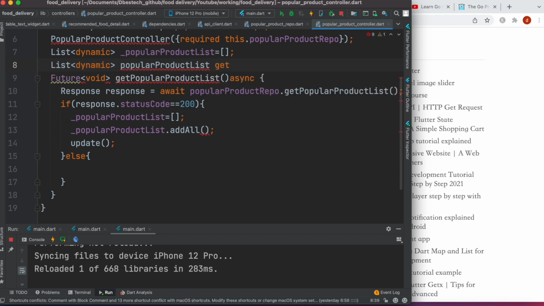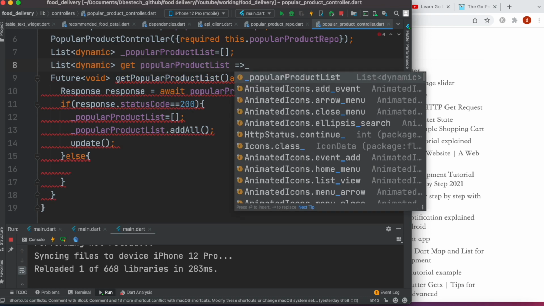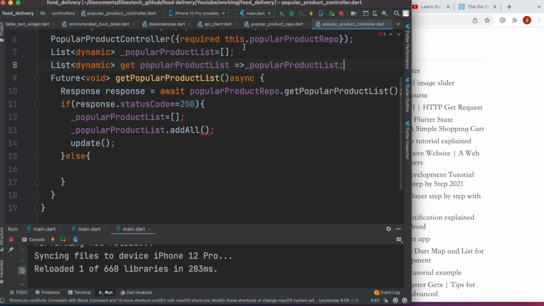I think get should be here. Now why don't you want to call this one directly from the UI? Because this is a private variable which has an underscore. In Flutter, in Dart, if you have an underscore, that is marked as a private variable.